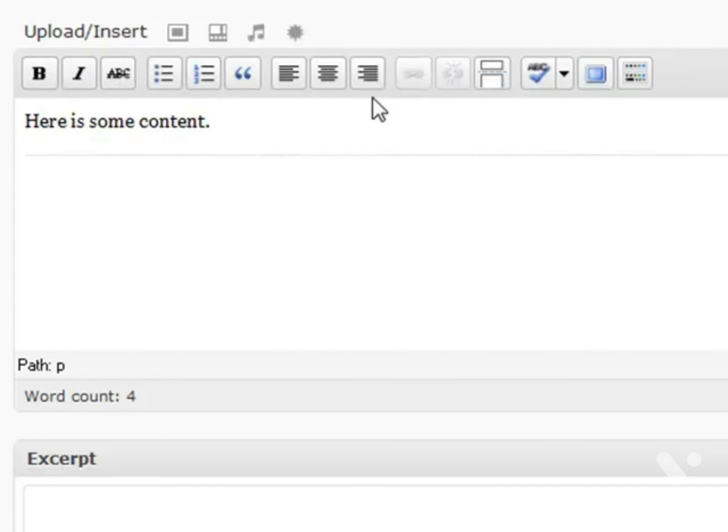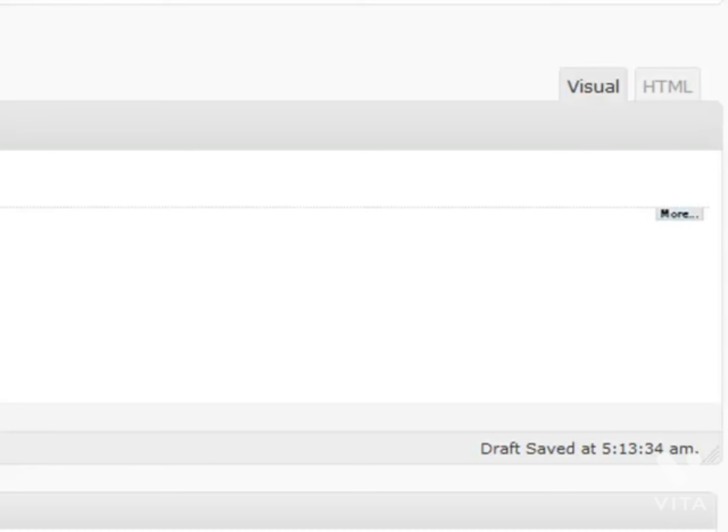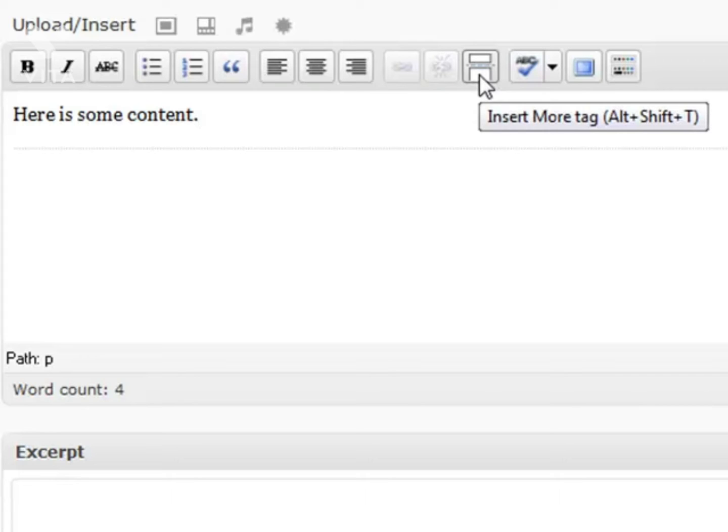If you prefer to work in HTML, there's a tab over here that you can use. But if you want to just stick with a visual editor, you can stay right there. It has all the standard options: bulleted text, lists, block quotes, left and right adjustment, the ability to add links, and also spell checking. Spell checking is kind of slow in WordPress. You might just want to stick with the spell checker that your browser provides, and just about all of them provide one.